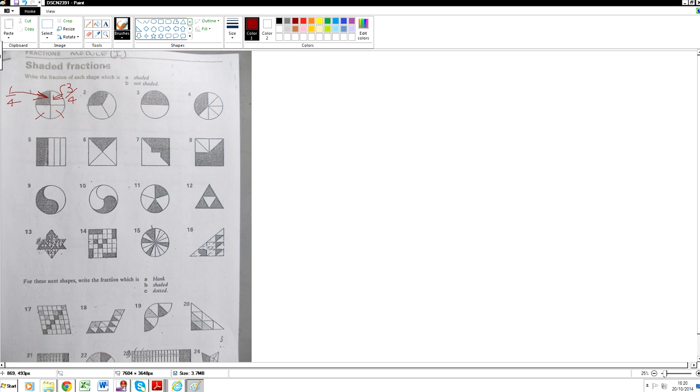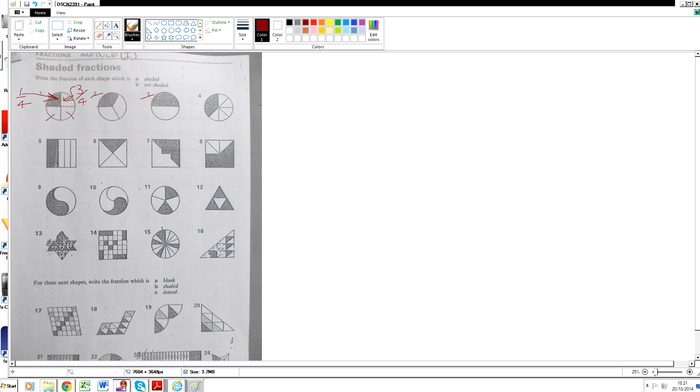I want everybody now to do for me question number 2 and question number 3 right now, please, in our books, on the sheet. Not shaded. Okay, Fahmi, can you give me some assistance on question number 2 then? What do you give for answers? I got for the shaded part. Shaded was? Third.